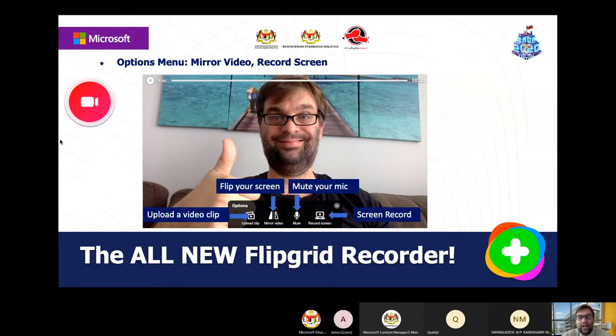With screen recording, you can screen record the entire screen. You can also screen record an application, or a Chrome or Microsoft Edge tab. In fact, Flipgrid itself works best with Chrome and Microsoft Edge. It doesn't work anymore with other web browsers like Safari. So I recommend you download Edge or the latest version of Chrome in order to fully access the features of Microsoft's Flipgrid.